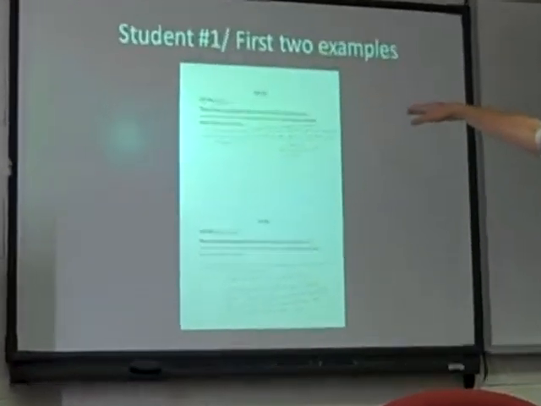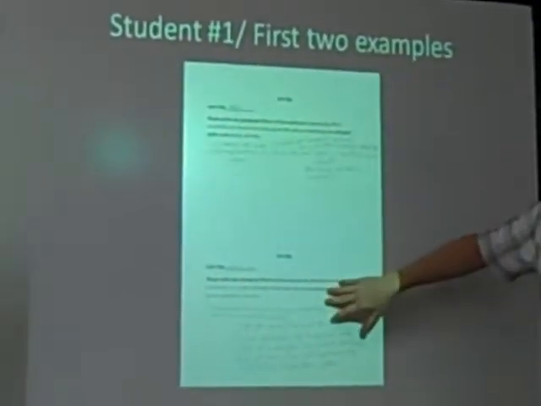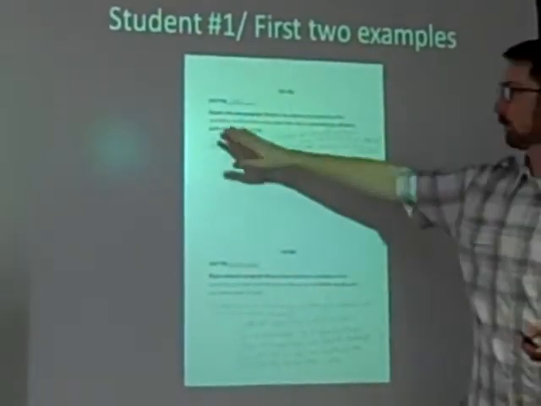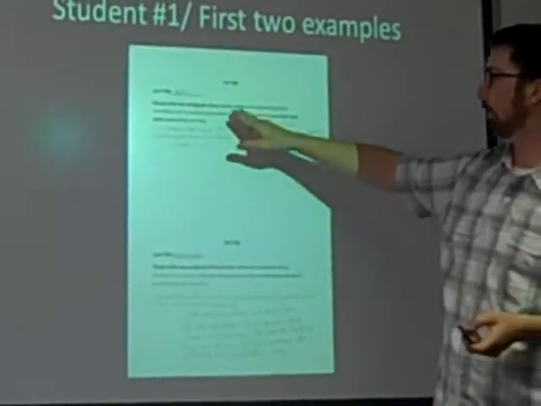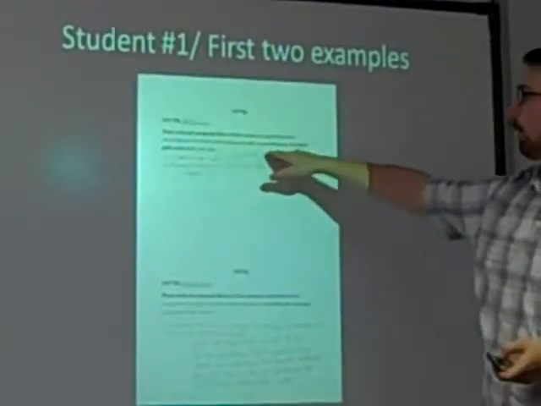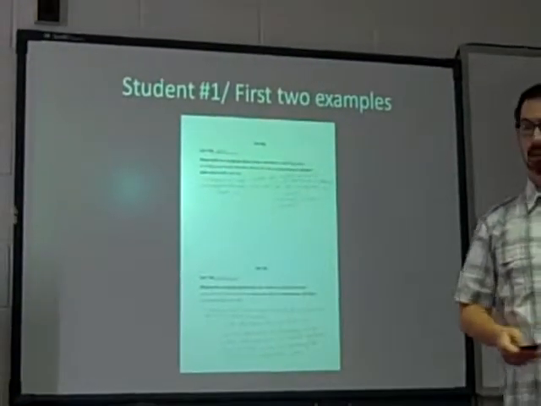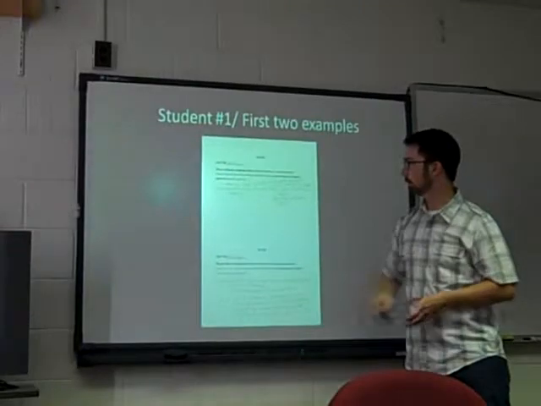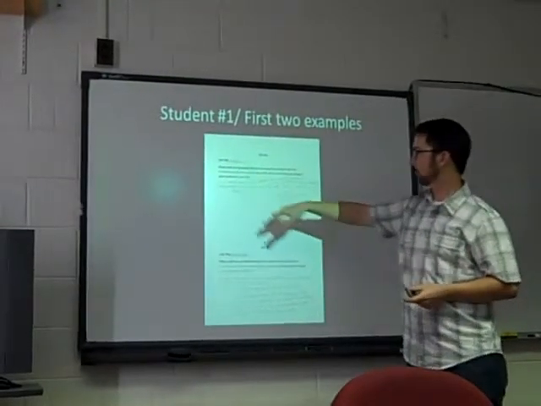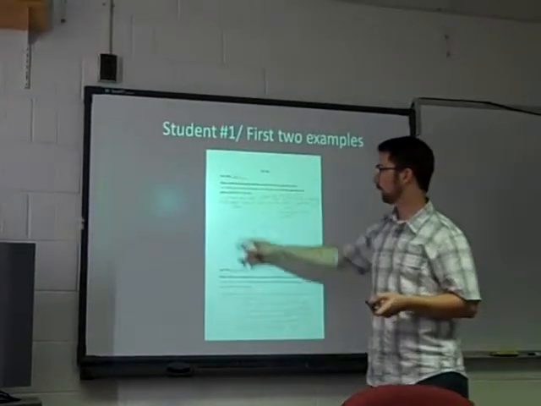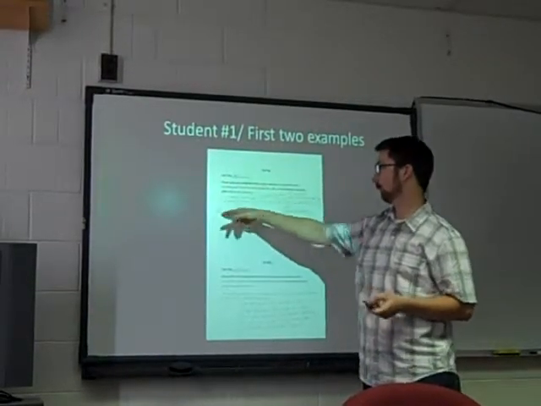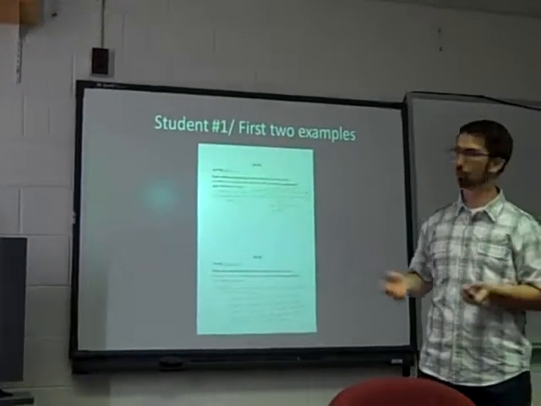This is student 1, first off. Their two examples for the beginning were on World War I and the interwar period, and the last one for each student was on World War II. These came at the end of each unit, and I was asking them to write one paragraph, three to four sentences, explaining something they found interesting about the unit or something they didn't quite understand and why. These two are from the same student. From the first one, what they wrote about World War I, what they found interesting, is literally two bullet points, and they started a third, but I guess they decided it was too much work, too much writing.